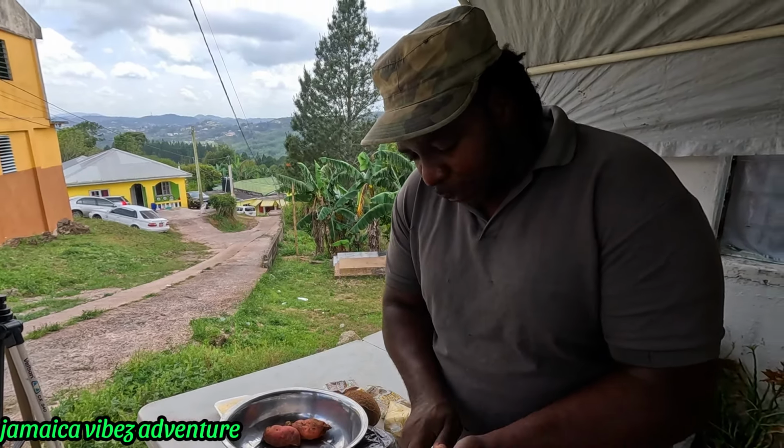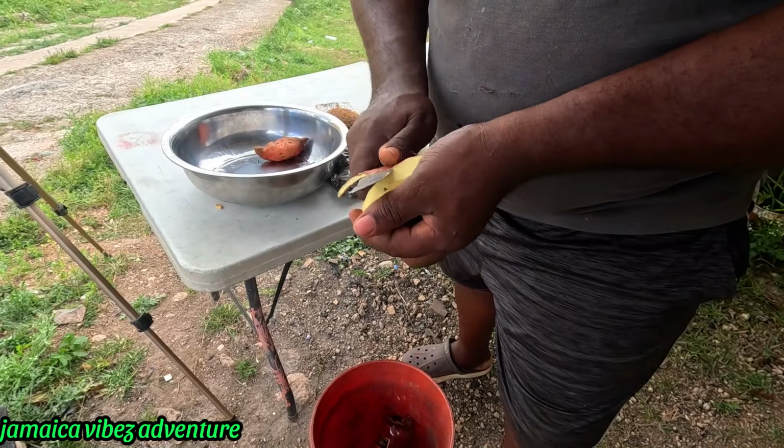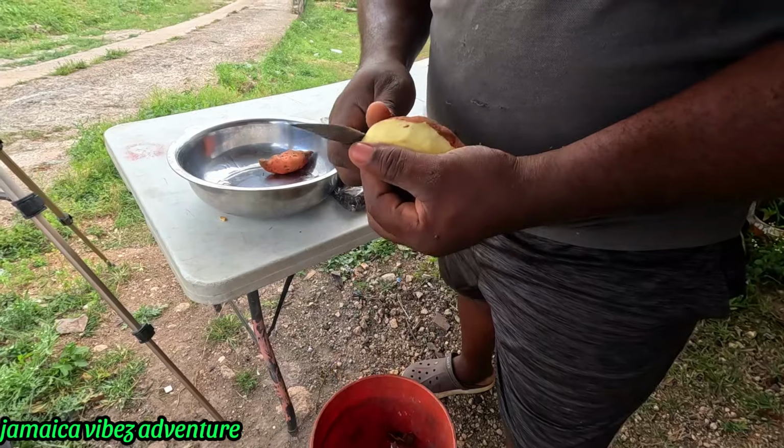See, I'm a different type of potato. See, that one is white. The one is not cute. The one is full of string. This one is not so cute. Some potatoes are full of string, you know. I hate them, master.